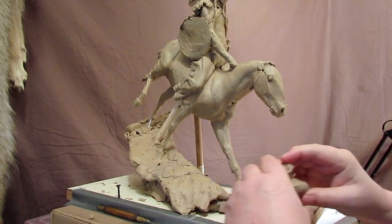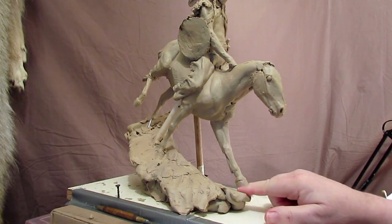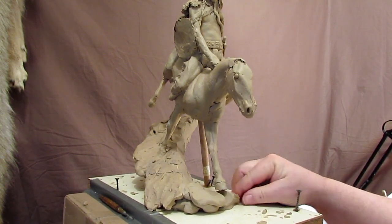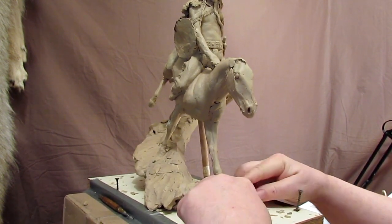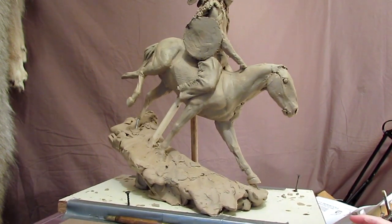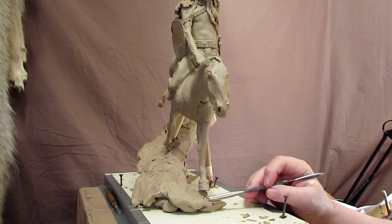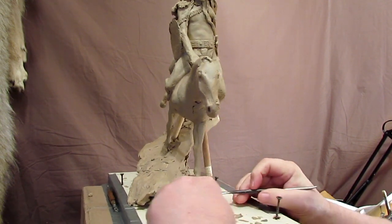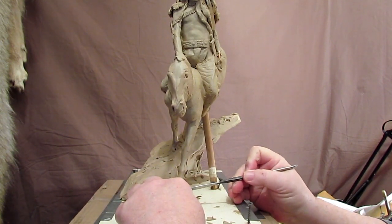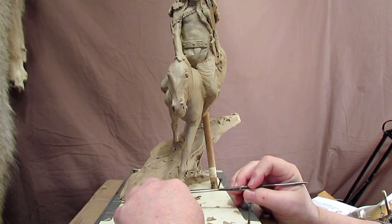What I'm going to do is add some ground down from the cliff here, or the ridge, and have it come up underneath his hoof. I want it to look like the hoof is off the ground, but barely. Under the hoof, I'll raise the ground to meet the hoof, giving it a point of contact. That would mean three points of contact on the horse to the base, without having to add something to cover up the horse.